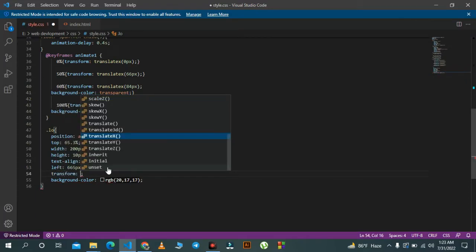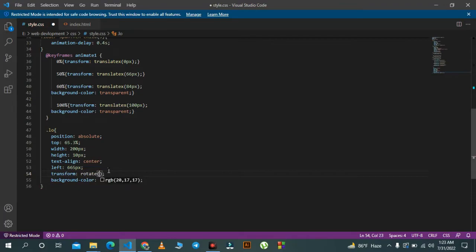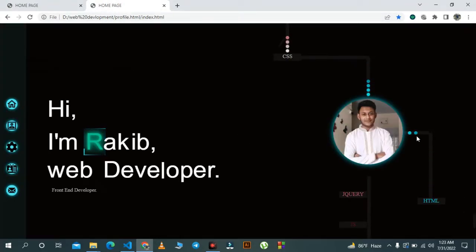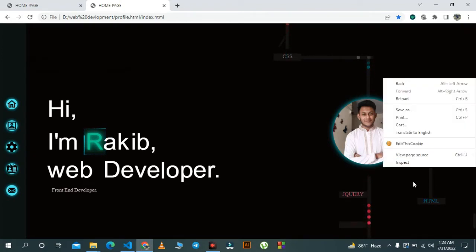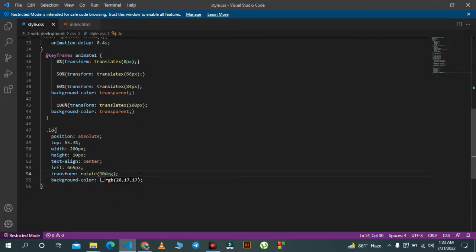We use transform, rotate 90 degrees. I think you have an idea why I use this transform of 90 degrees, because that thing is vertical, and I change it to 90 degrees and it becomes this. So basically I cannot explain in a very good way. I think my language is a little bit problematic maybe.